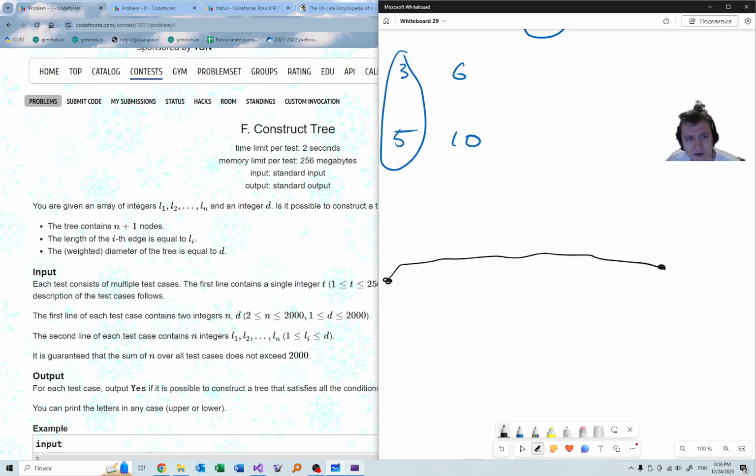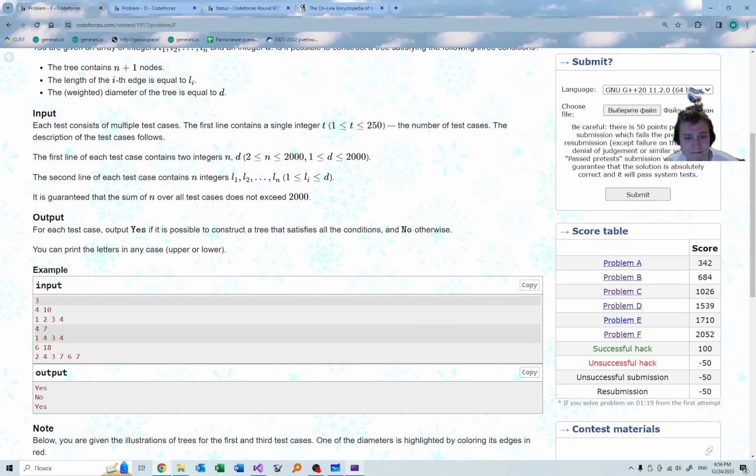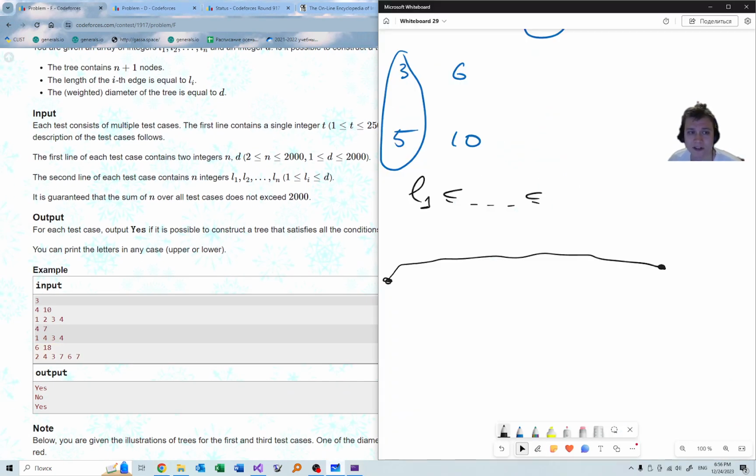Okay, first of all, let's sort the L's and put the maximum one. And notice that there is a path which connects ln and ln-1.